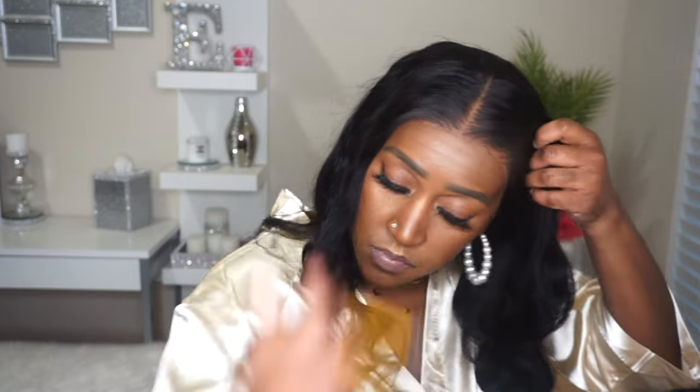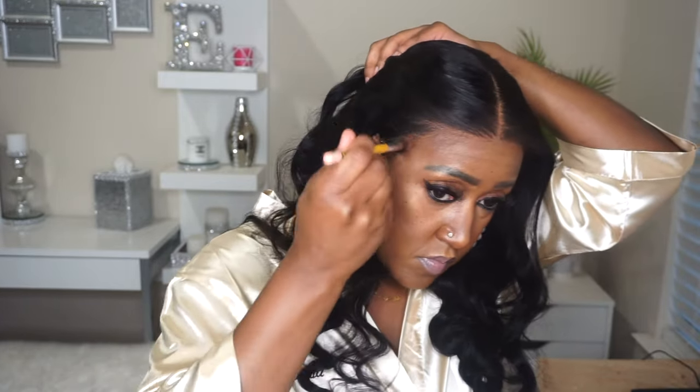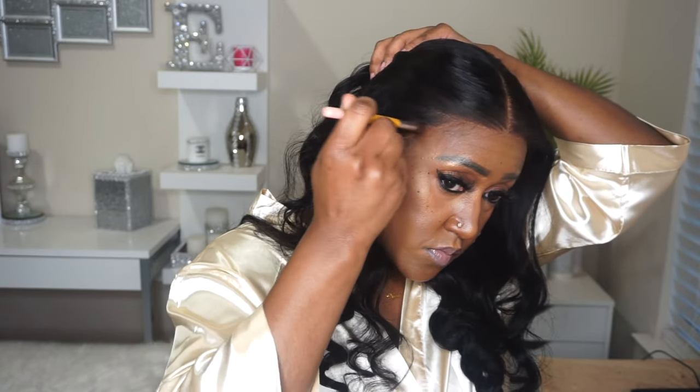So I'm gonna go ahead and remove this melt band. And I'm gonna use my contour powder to just blend in the edges of the lace. Now, it did come with a little bit of lace, and I just kind of cut off that excess lace. It was a little too much, so I just cut off the little excess, and I'm just going to blend it in with my skin because, of course, you want it to blend and not be clockable. And that's really it.